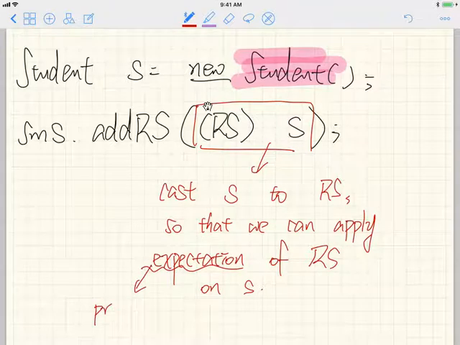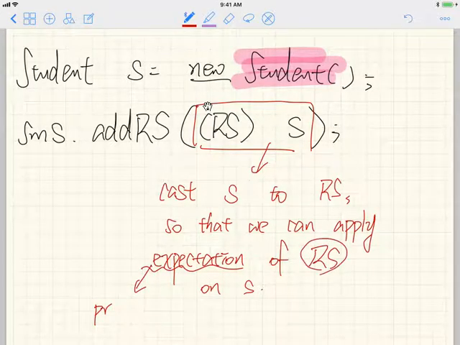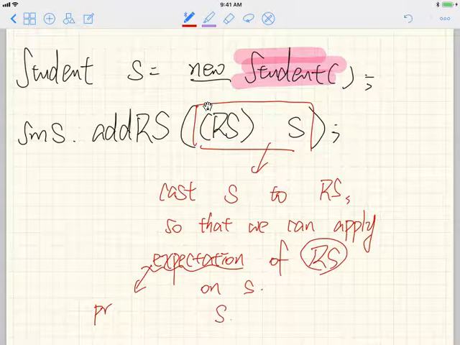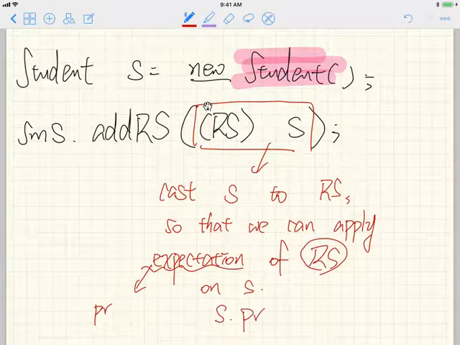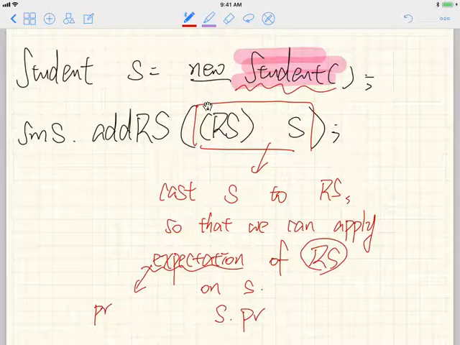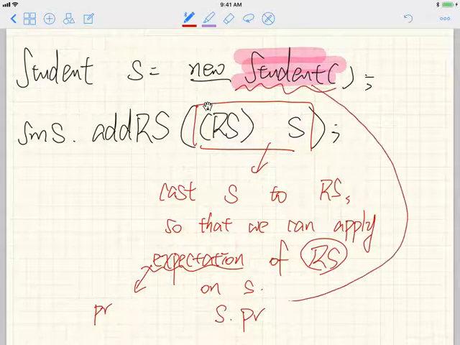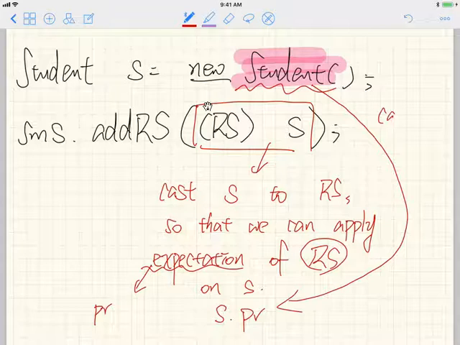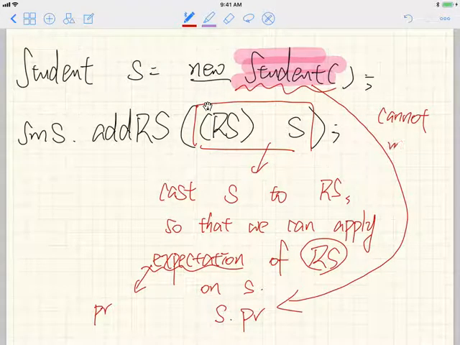For example, premium rates. Right? Because we know that for the resident students, the very unique attribute we have is premium rates. Now the thing is, when we call S.PR, is it gonna be okay though? Nope, because the student object here has no premium rates, okay? We know that, so it cannot meet this expectation.